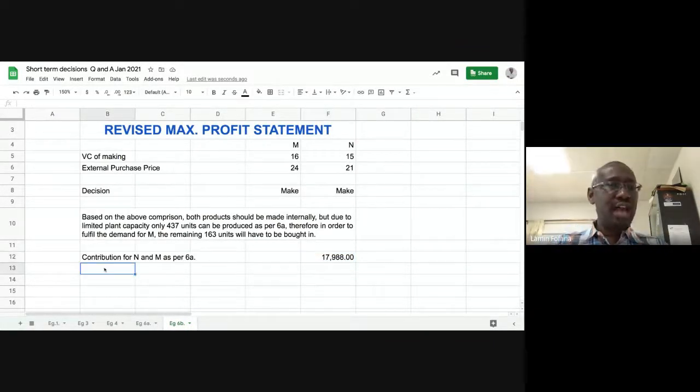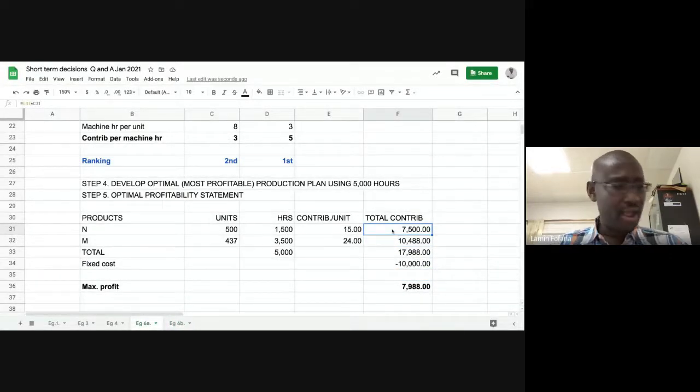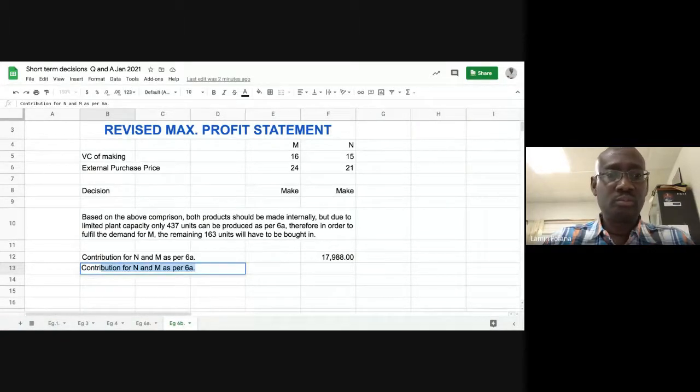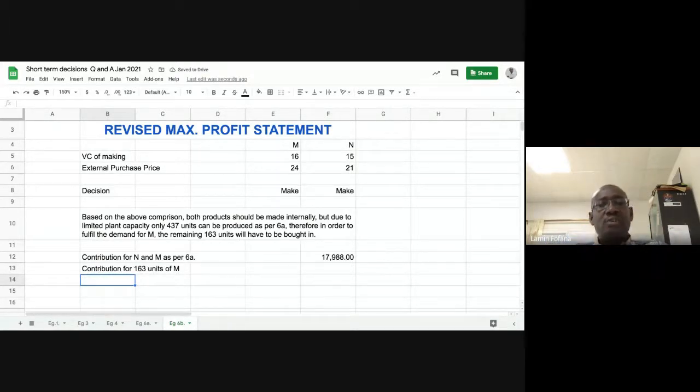Excellent. Good. So now we've got our addition, that is 7,500 for N and 10,488 for M. Now what we should do is to add our contribution for the 163 units that remain of M. So we say contribution for 163 units of M, because it is the 163 units that we are going to buy.